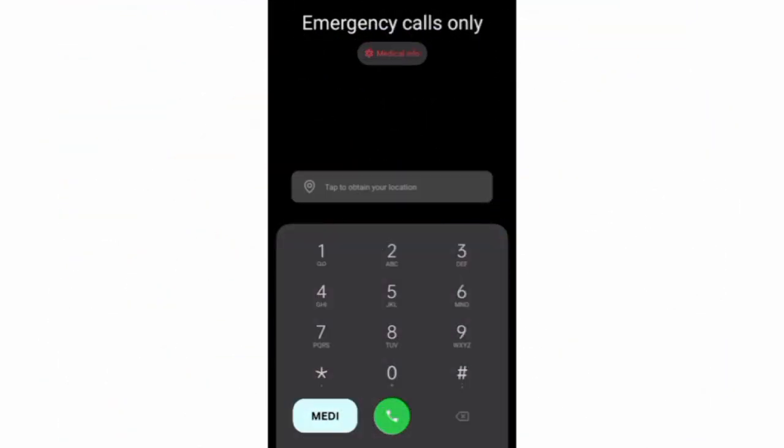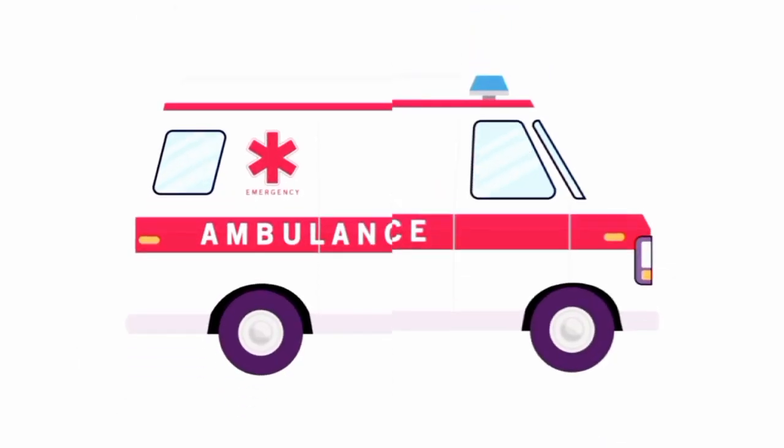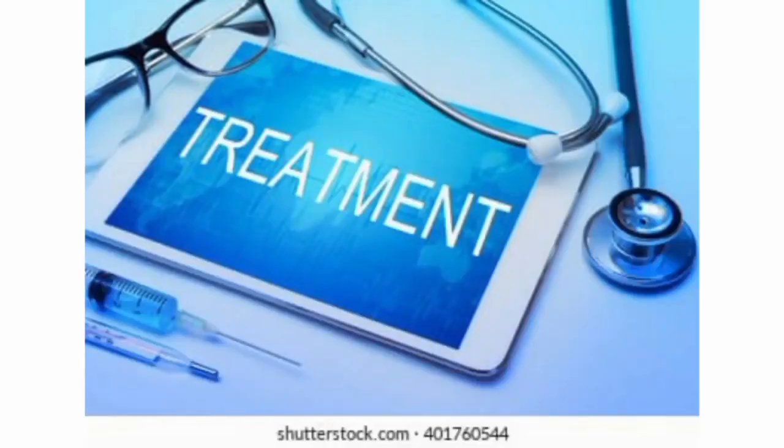Case study 1. When a person meets with an accident, he or she can use this emergency icon. The emergency icon will be present on the lock screen of a phone. When the injured person just clicks on this emergency icon, the alarm will be automatically sent to the nearby hospital, they can access the location, and the ambulance will be sent to the spot to give the proper treatment at the proper time.